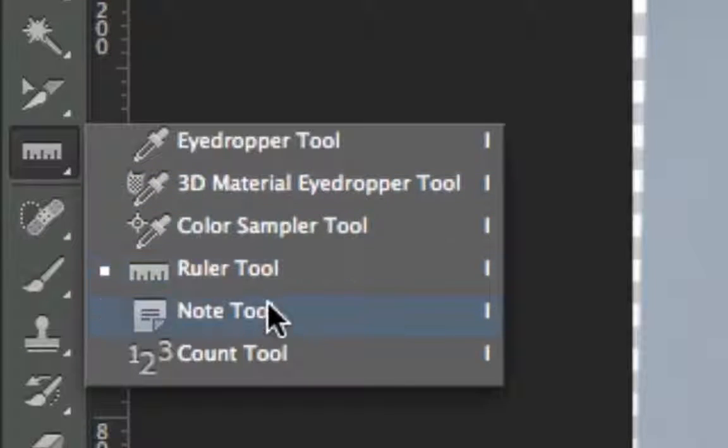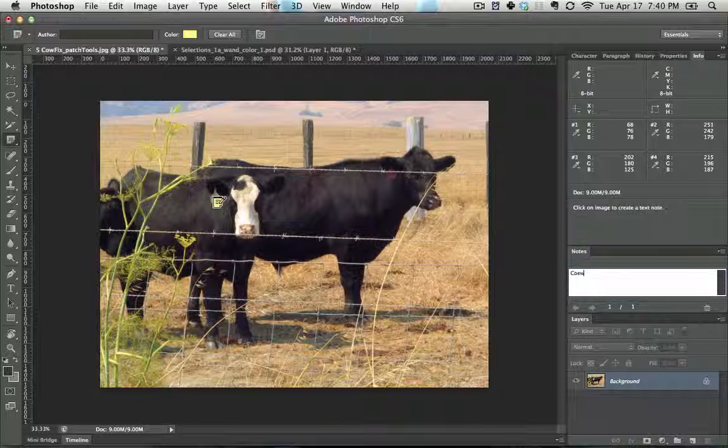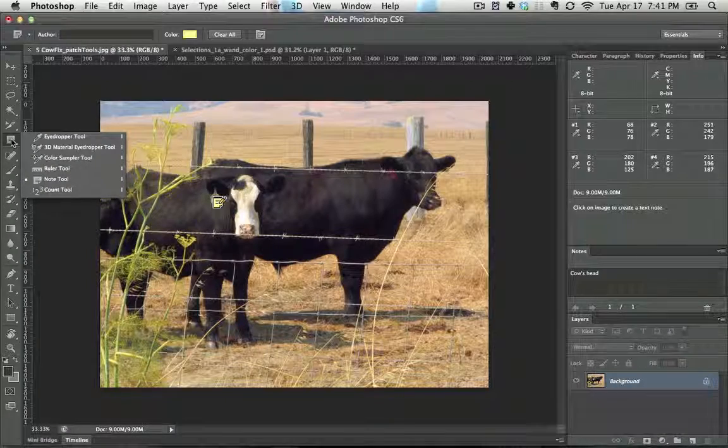There's a few other options inside of this note tool. Let's say that you want to take notes throughout it. So let's say you put a note here, cow's head, you put a note here, cow's nose, and you can actually just step through all of the different notes as they're located right here. Hit Control H to hide and reveal those. There's a few different options, but there's really nothing much inside of notes. You can trash the notes by hitting the trash can right there. Pretty straightforward stuff. If you don't see this little notes panel, don't worry. If you go to the notes icon, it will immediately pop up. No great options up there.